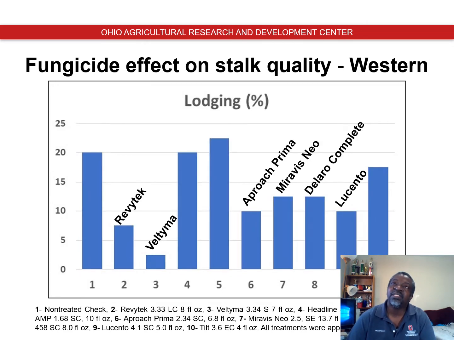The next question we addressed in 2021 was stalk quality. We get questions every year about fungicide use for improving stalk quality, minimizing lodging at the time of harvest, and how disease impacts stalk quality. So with the data we collected, in each of these plots, we walked the center row and pushed the stalks, and if they snapped below the ear, we scored them as lodged. We estimated percent lodging for each plot for each fungicide, and then looked at the averages across these plots, and here are some of the data.